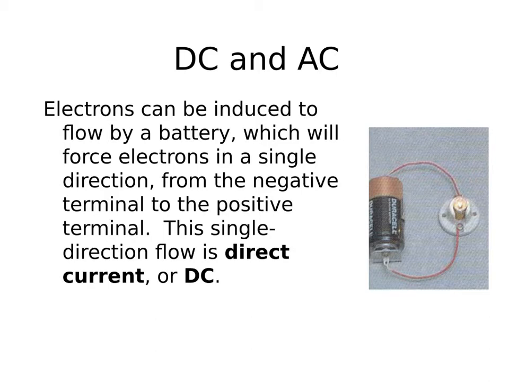If we get electrons to move consistently, then we get a current that can be used. There are 2 different kinds of current that we use, DC and AC. You've probably heard of those before as well. Electrons will move from a negative terminal to a positive terminal. So as they're flowing through the circuit, here's our positive, here's our negative, and the electrons are moving this way. Now that's not always the way that we define current, but it's the way scientists usually think of it, because we like to think of the electrons moving and carrying energy.